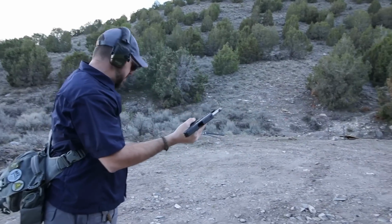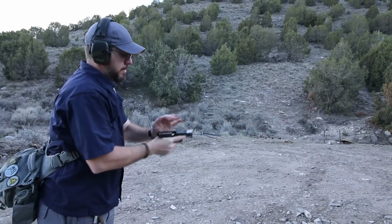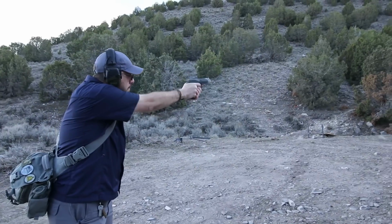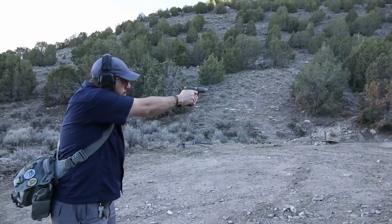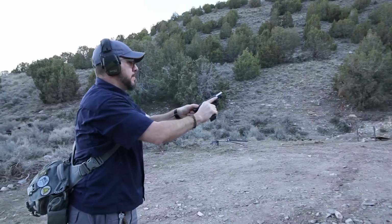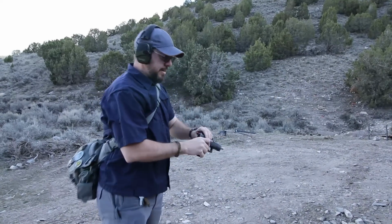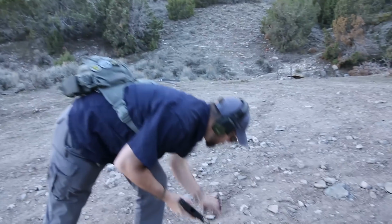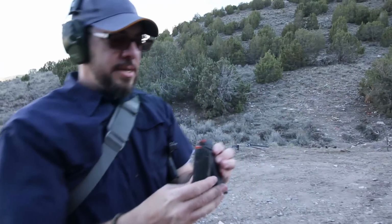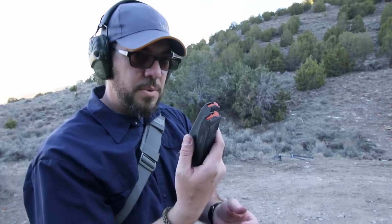Must have been riding the slide release there. There's the second one. Riding the slide release again. But no bobbles on either of those magazines as far as feeding is concerned. And again, that's after getting some dust all around them and probably inside of them and not cleaning them out. So, as far as reliability is concerned, I see nothing wrong with these magazines.